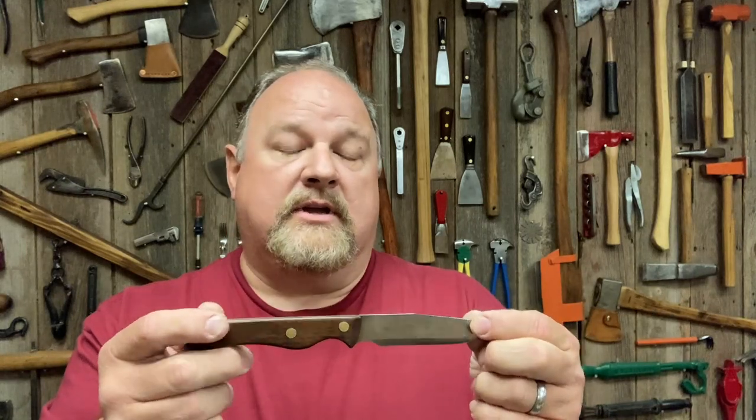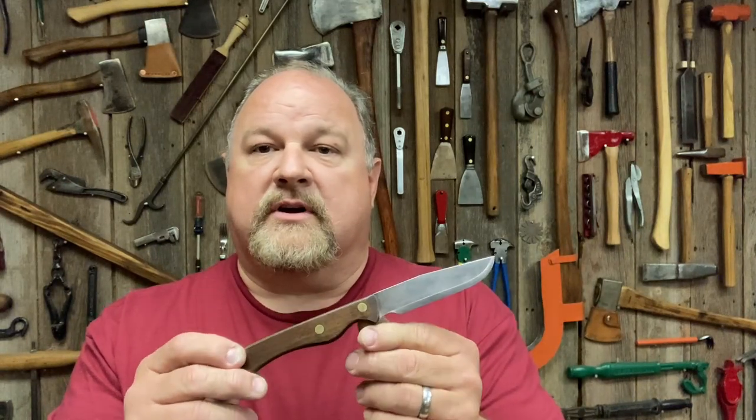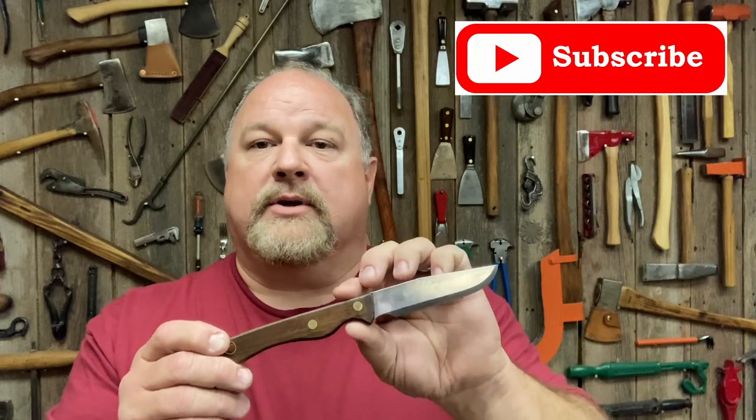One of these days I will do a video on the whole process of making one of these, taking it from the raw saw blade to a refined little tool that you can use. I don't know how well this would work out in the field. I am going to make a little protective sheath for it so you can keep it protected and throw it in a pack or something like that. But for the most part, I'm considering this more of a food prep type tool.